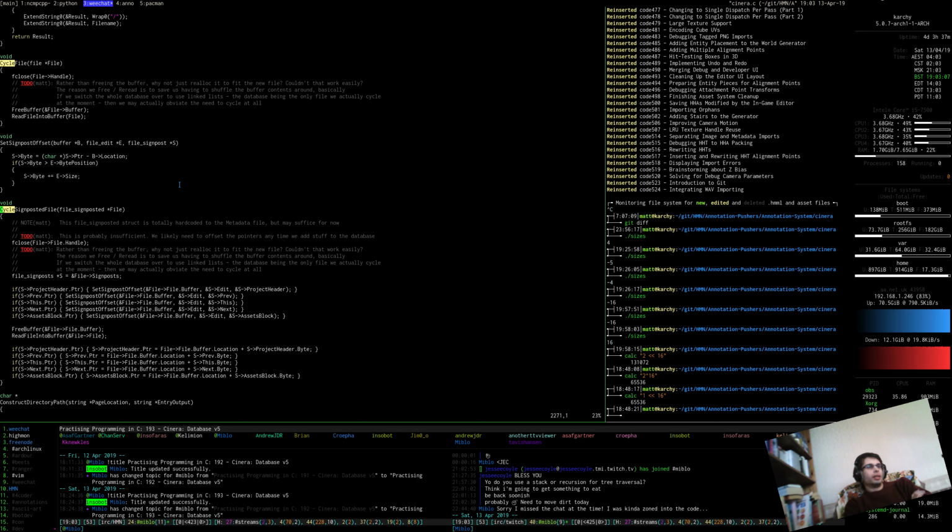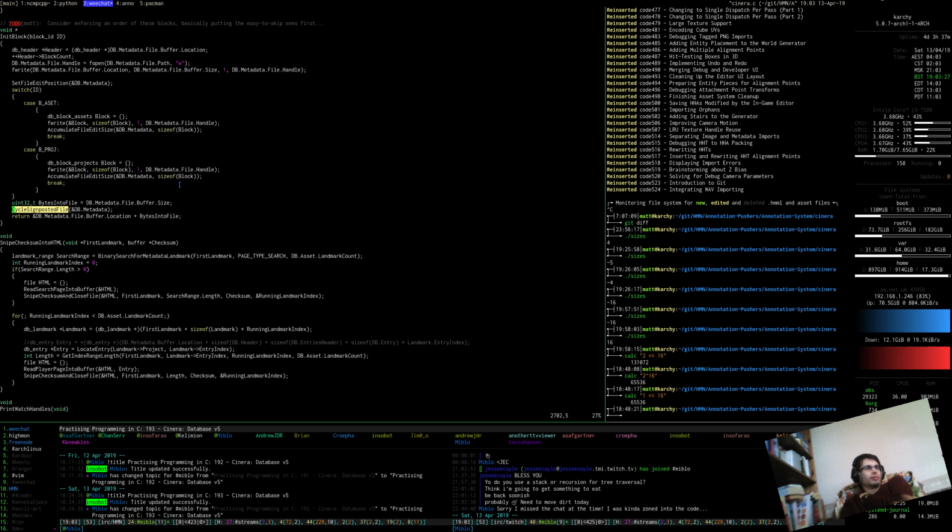Like I say, we are offsetting the signposts in the database file, but having offset those, we're not necessarily actually making the neighborhood know about that stuff.